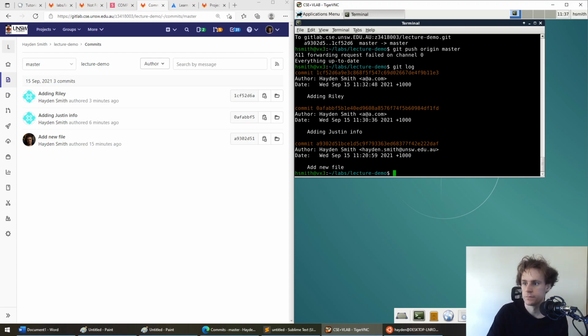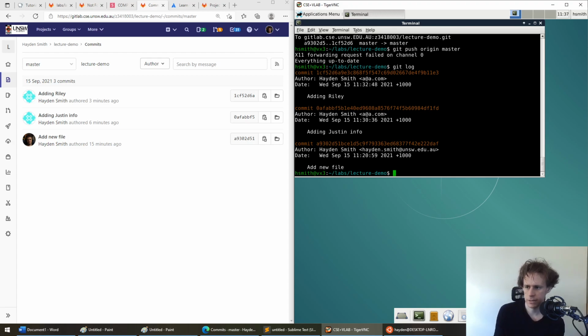Okay, few questions here. What's the practical purpose of separating the commit and add commands? You don't always want to commit everything you change all the time. Sometimes you might be working on 10 files, but you're only interested in committing a few of them. So it's just an easy way to separate things.